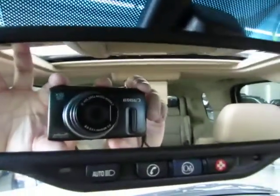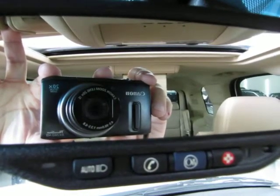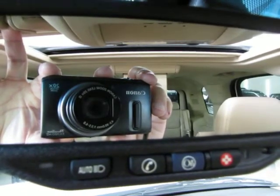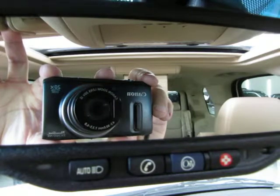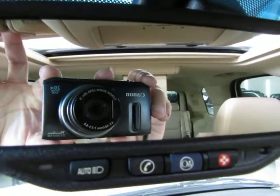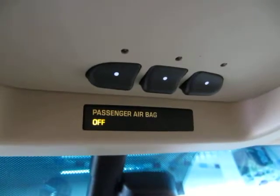Let me continue on with OnStar. If you have any kind of emergency, press the red OnStar button and the OnStar center will come on and assist you. If your check engine light comes on, press the blue button and the OnStar center can diagnose your vehicle remotely and tell you how to proceed. Also if you need directions, press the blue OnStar button and it will give you turn-by-turn directions until you arrive at your destination. They also have concierge service and roadside assistance — for more details visit OnStar.com. Up in the top you've got your HomeLink universal garage door opener where you can program up to three garage doors or gates if you live in a gated community.